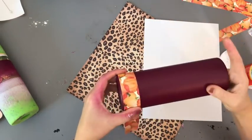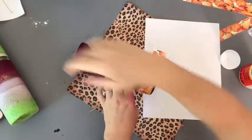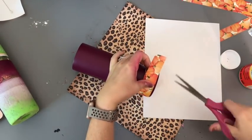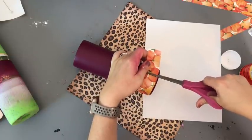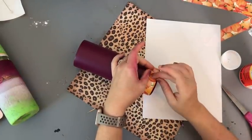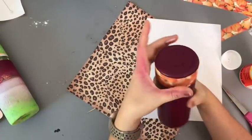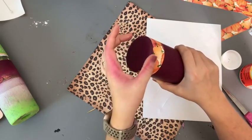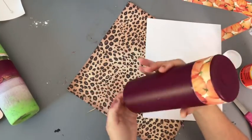So I am just taking my paper and wrapping it around my tumbler. This tumbler is a straight tumbler. It is not a tapered option, so I was not concerned with the paper not wrapping around the tumbler correctly. And we're just going to trim it a little bit. And since this scrapbook paper already has pumpkins going every which way, it is really not very noticeable if the seams do not match up exactly.